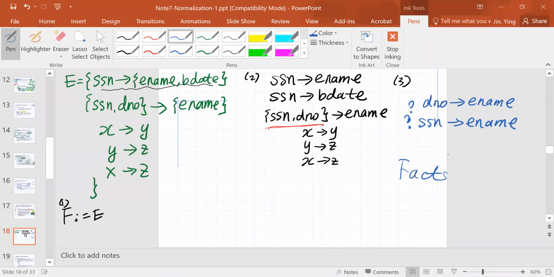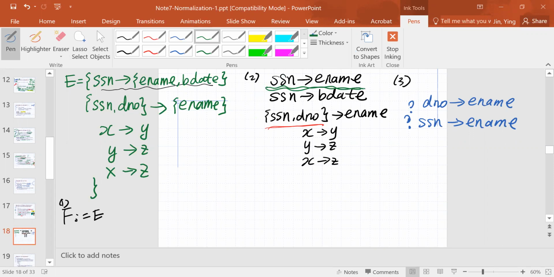The second thing we can use is inference rules. Inference rules help us to know whether this one can be used to replace that, or that one can be replaced by this. And in this particular example, this is actually quite straightforward because I don't need to use inference rules.